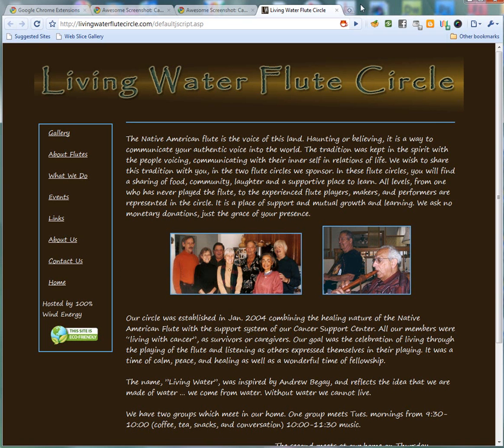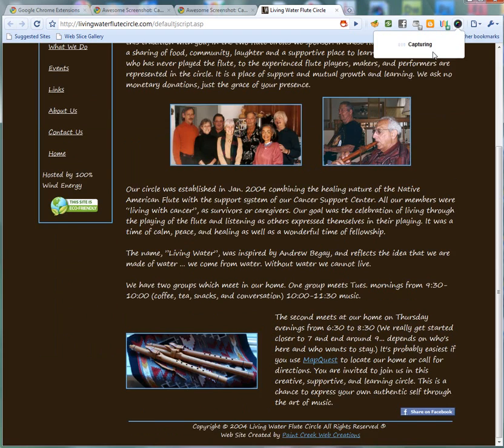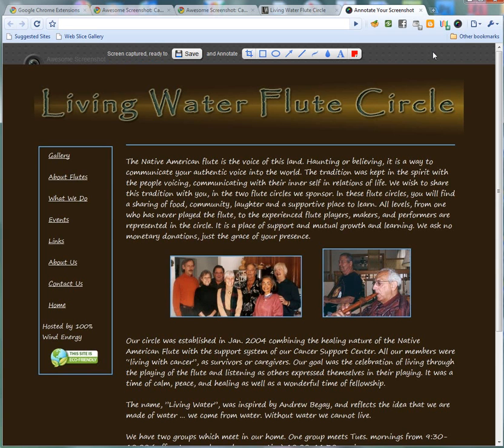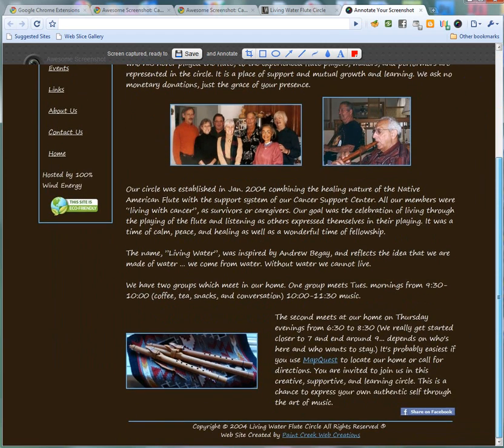So I'm going to close this out. And I'm going to click on my screen capture icon at the top, and I'm going to click on capture entire web page this time. Okay, now it opens a new tab, and I'm in my new tab, and as you can see, I have all the same options available to me that I had before when I just captured part of the image or part of the web page as an image.